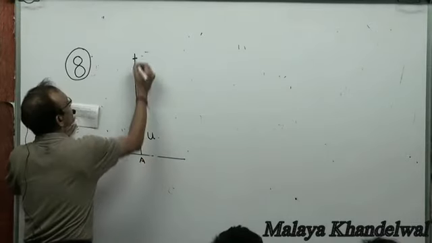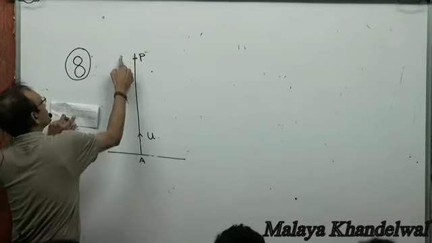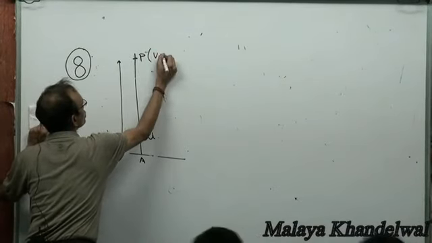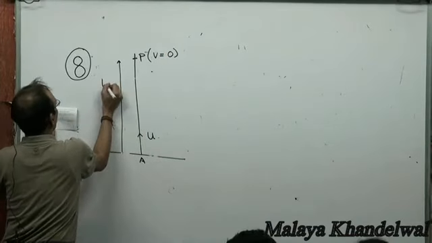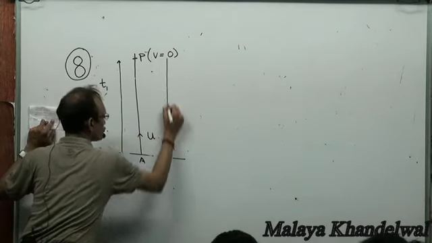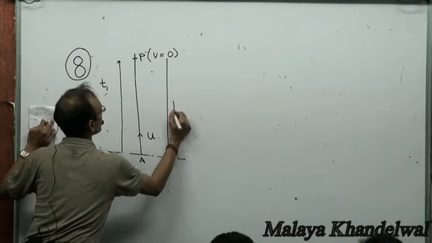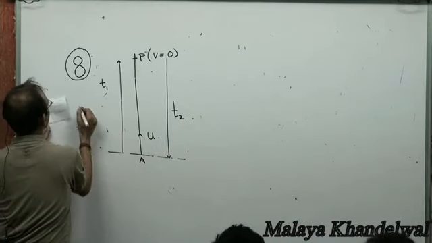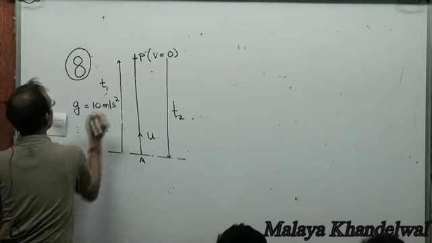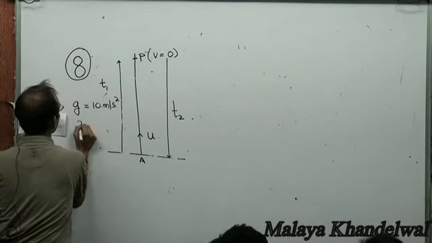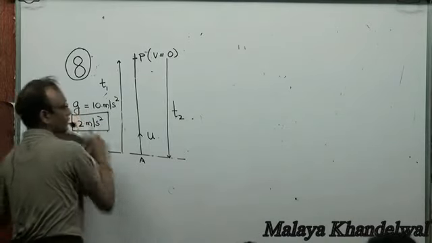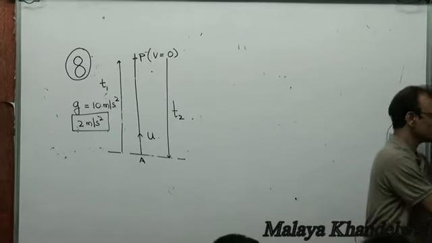This particle reaches a highest point P. Ratio of the time of ascent, t1 seconds, let's say, is the time it takes to reach the highest point where its velocity is going to become 0, right? And t2 is the time it takes to fall back to A. We want to find t1 by t2 given that g is 10 meters per second squared and the retardation in a direction opposite to the velocity is 2 meters per second squared at all times, right? Okay, please understand this problem now.